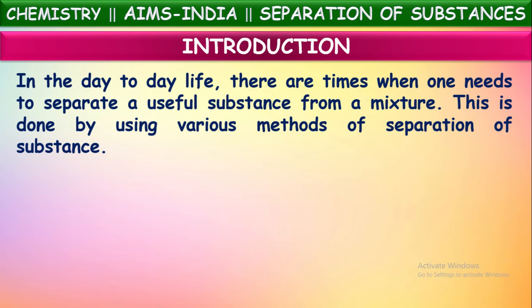In day-to-day life, there are times when one needs to separate a useful substance from a mixture. This is done by using various methods of separation of substances, isn't it? We might have to face these necessities in our daily life. We get some substances that may contain more than one kind of substance. We need to separate them to get the useful component. For that purpose, we follow certain separation methods to get the useful component from the mixture given to us. About these separation methods we are going to discuss in this chapter.